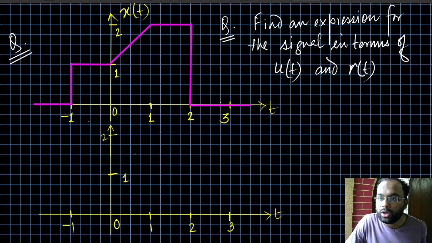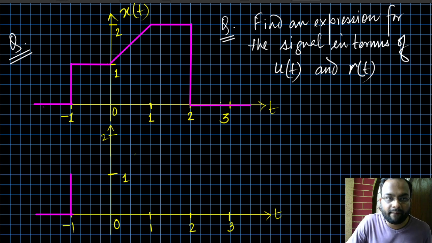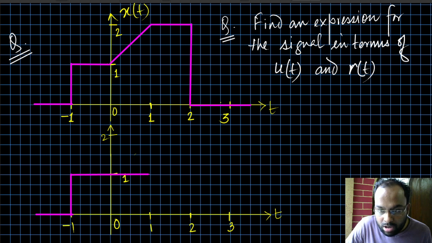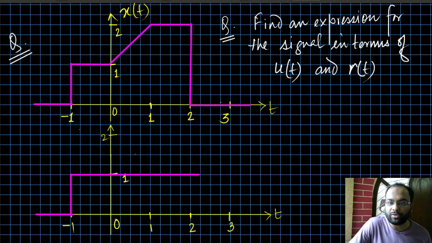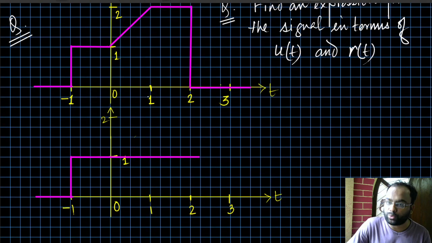Right. So what is the first portion of the signal? Okay, in a vacuum, if we have nothing, the first portion of the signal looks like this, right? So what is this portion? We are actually breaking the signal up into small portions. So what is the first portion of the signal? That's u(t plus 1). So I think most of you got that right?